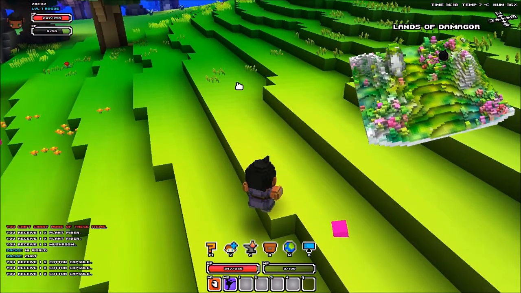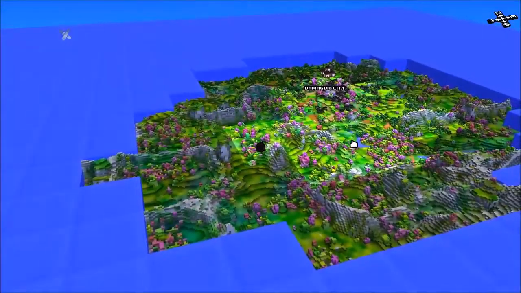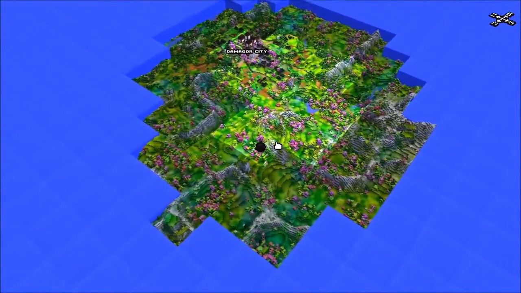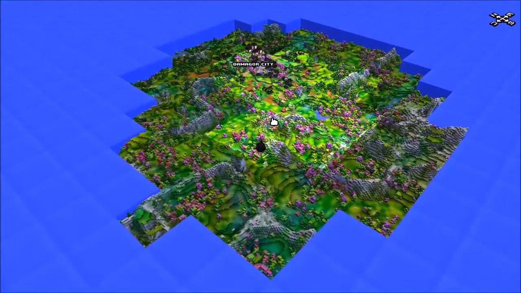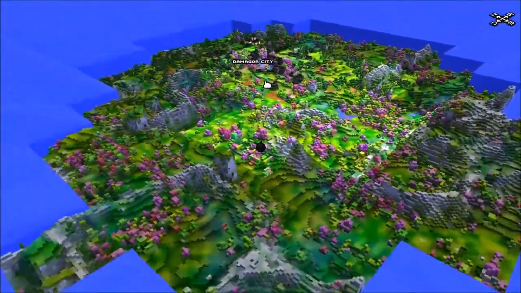Now, the next one is M. M is your map. This will give you everything of the world that you see. When you're in the world, this is what you've explored. You're going to see all that by hitting the M key. I've explored this world quite often with my other characters here. And this is a brand new world I created. So right there is Damamor City. I can visit Damamor City, but we'll get into that in the town tutorial.